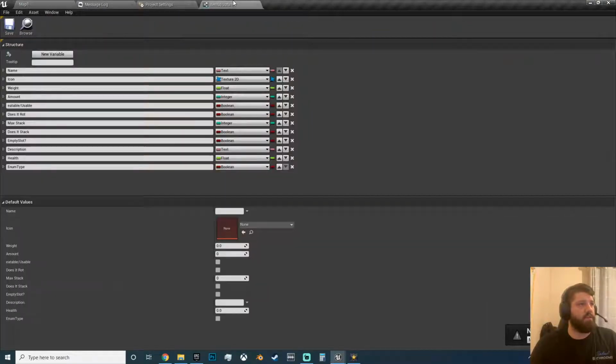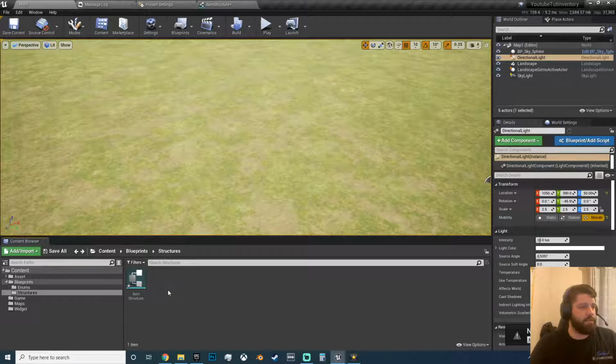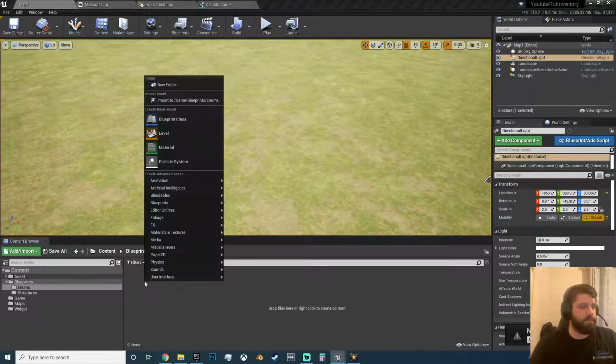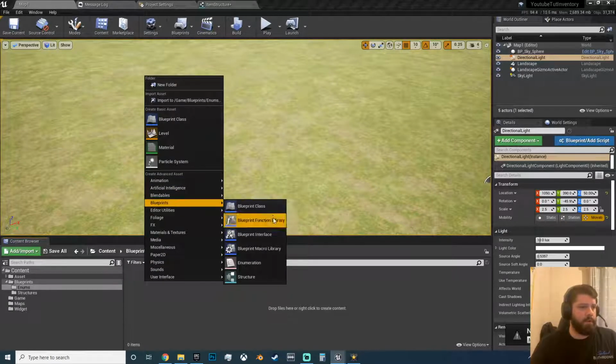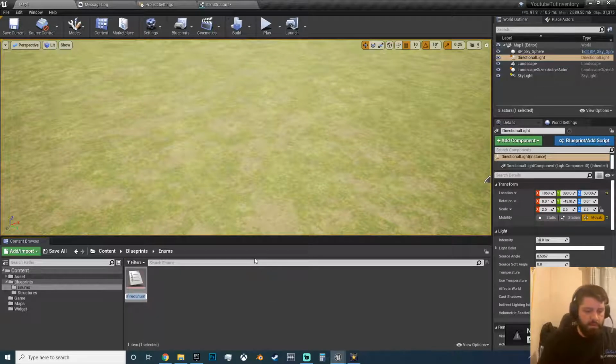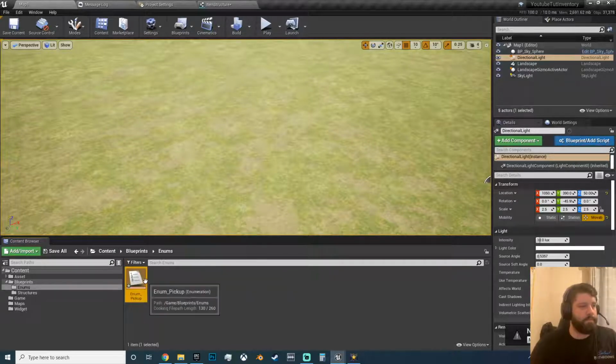So we'll dock this up the top, come back to maps, jump out of there, go to enums, set a blueprint up, enumeration. We'll call it enum underscore pickup. Okay, we'll hit save.